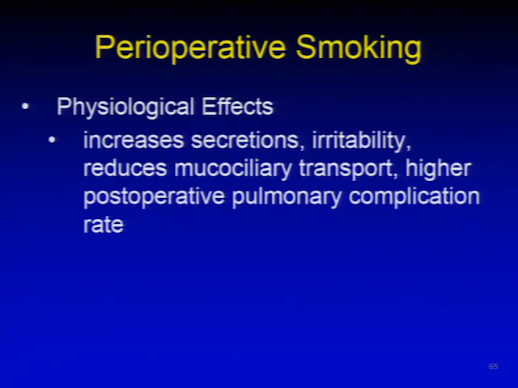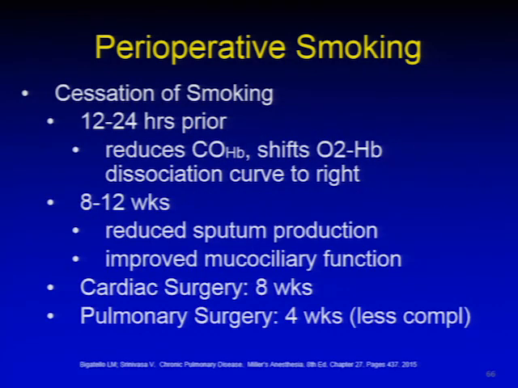Now we'll switch gears to discuss smoking and the anatomy of the lungs. Patients should know that they will benefit from smoking cessation perioperatively. You will see this all the time when smokers are having anesthesia. They will have more airway secretions. They'll have irritability of the airway leading to bronchospasm and wheezing and hypoxemia. And they'll also have a higher rate of other pulmonary complications such as pneumonia and reintubation.